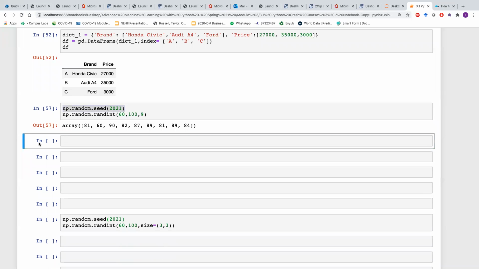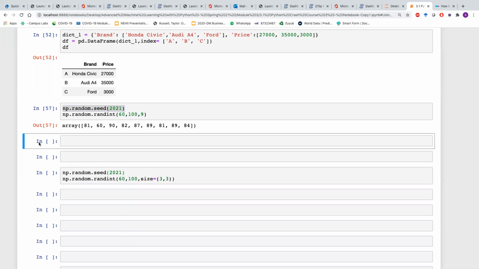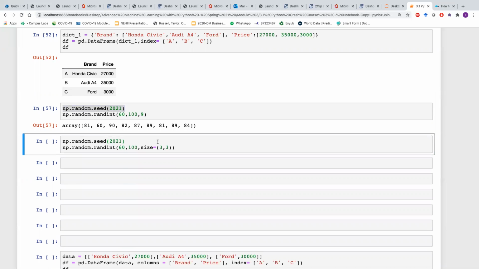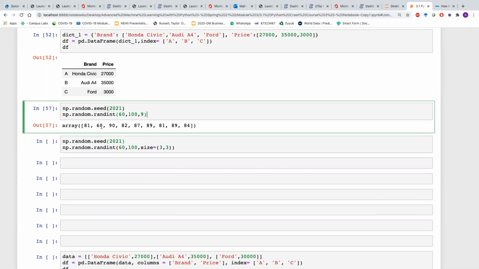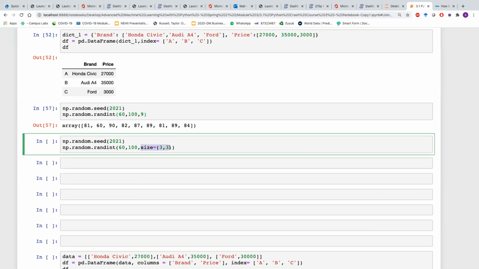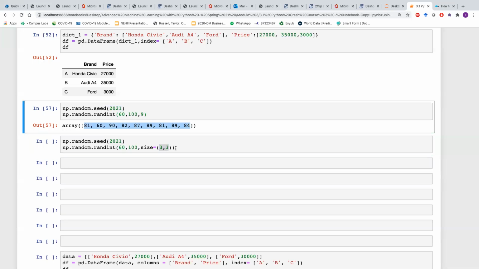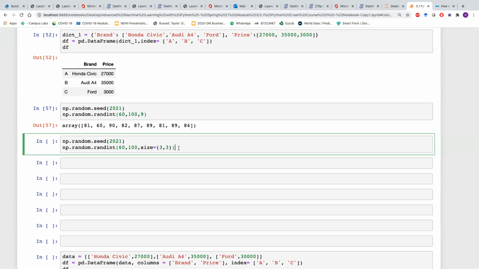And there is a reason that I reminded you what this random seed or random integer means, okay? Now, instead of this 1 by 9, I'm going to create a size of 3 by 3. I am still going to get 9 numbers, but not in one series. I'm going to create a matrix whose size is 3 by 3 between 60 and 100.